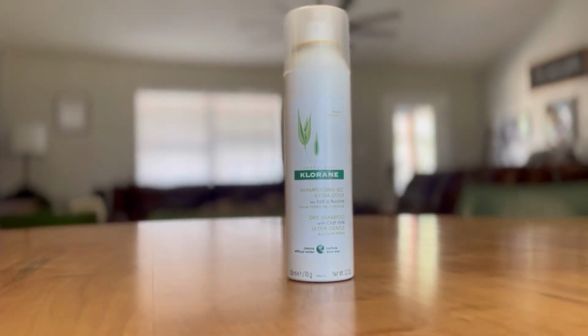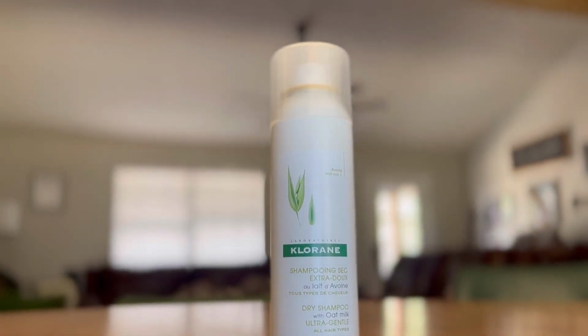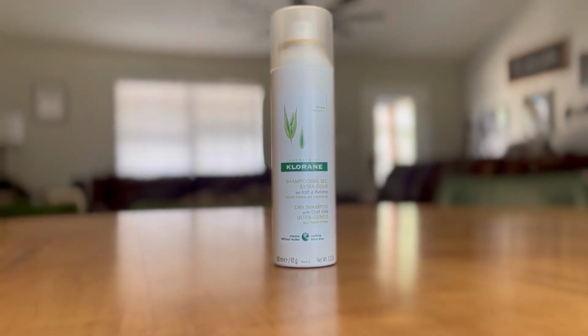I love the Klorane Ultra Gentle Dry Shampoo. It is made with oat milk and it is harvested in France, so it's wonderful quality, but at the same time, it's also going to work very effectively. I love that it's paraben and sulfate free. That's very important to me, and it is vegan and plant-based.